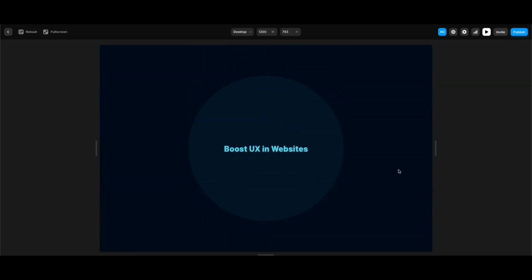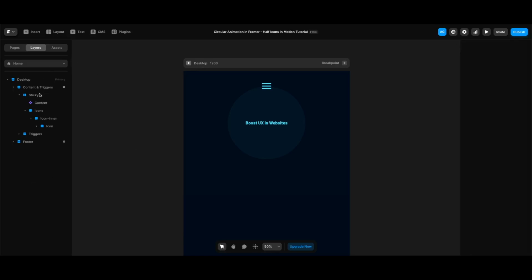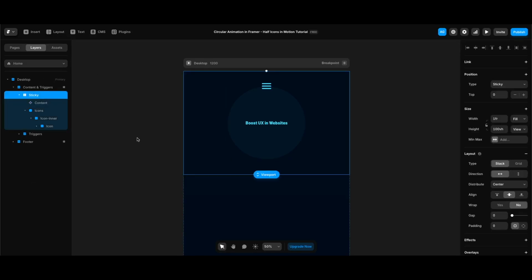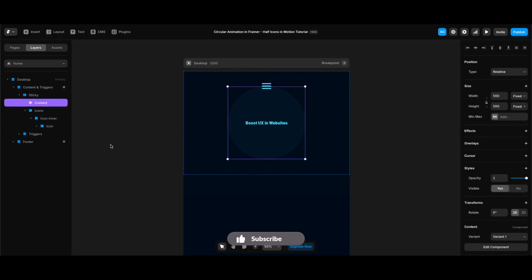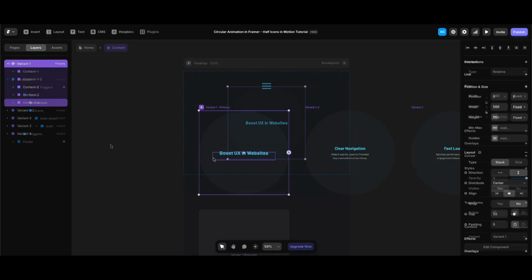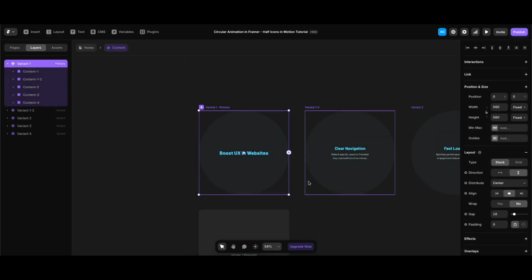So let's get started. We have the sticky position stack, which includes the only pre-made component in this tutorial, content, since I didn't want to make the tutorial longer just for creating the variants for the content, which I've generated with ChatGPT. As we can see in its components screen, we have 5 variants in total, but named in a way to match the scroll section IDs to keep things easier when we add the scroll variant effect to it.